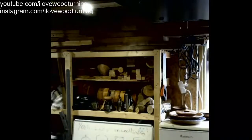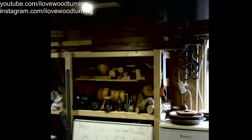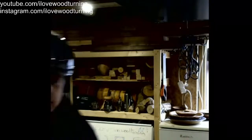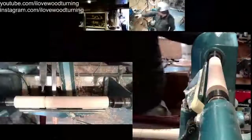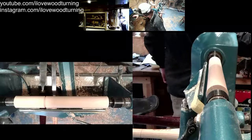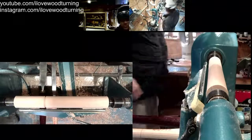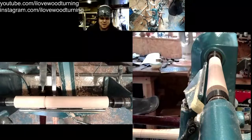Let's have a look at the wood weapons of choice. Let me see if I can get Touch Portal to control my screens. I think I need to bring up Touch Portal. Touch Portal, where are you? Very much an amateur still, guys. Hey, you can see me okay.